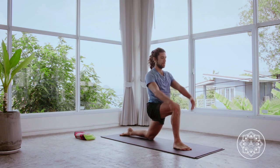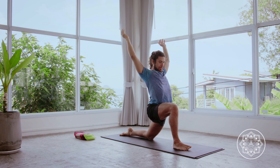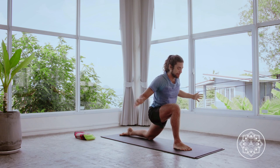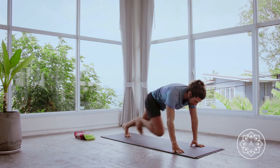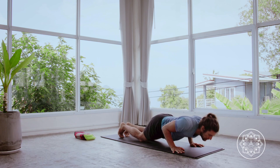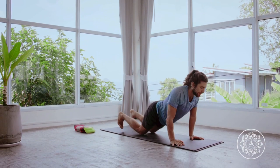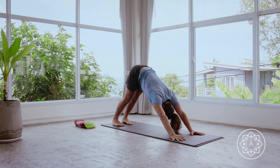Inhale, rise up. Hips forward, lean back slightly, open the chest. Take the arms wide. Exhale, hands either side of the right foot. Tuck the left toe, inhale, plank. Exhale, down. Inhale, Cobra, Bhujangasana. Exhale, downward dog, and three breaths.